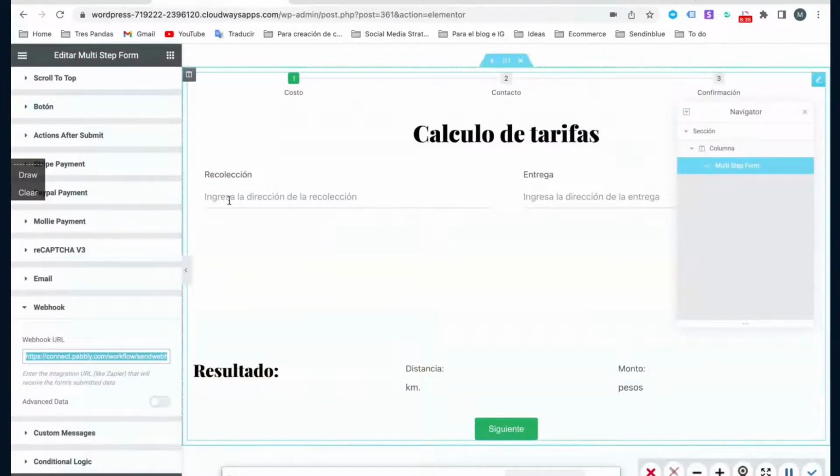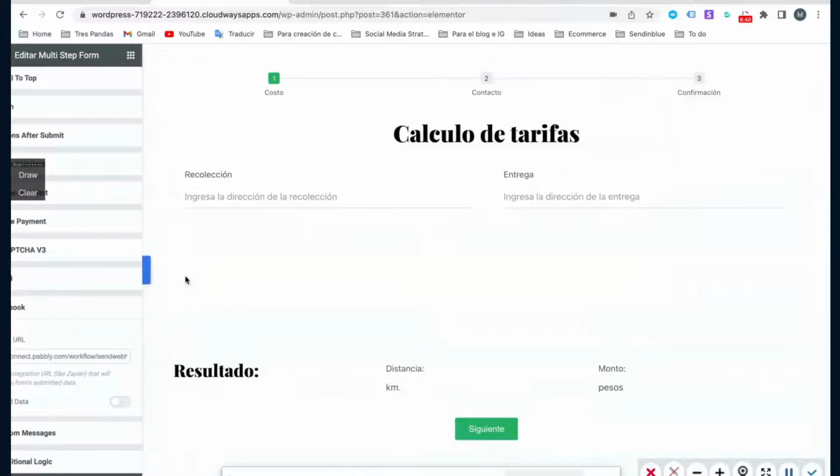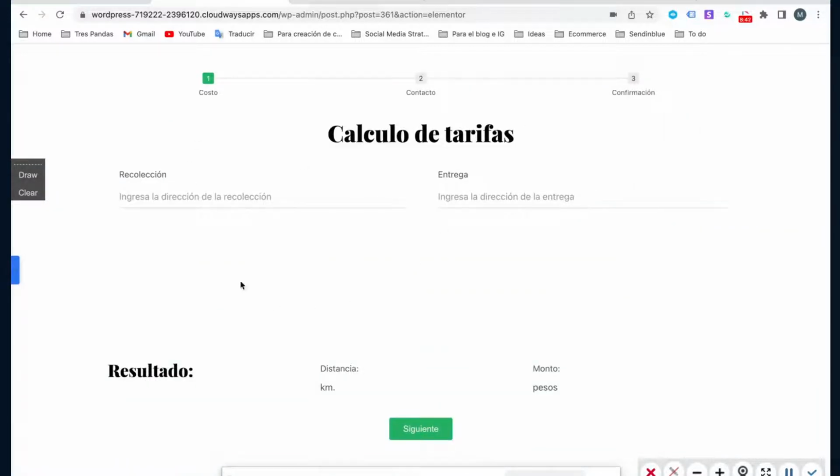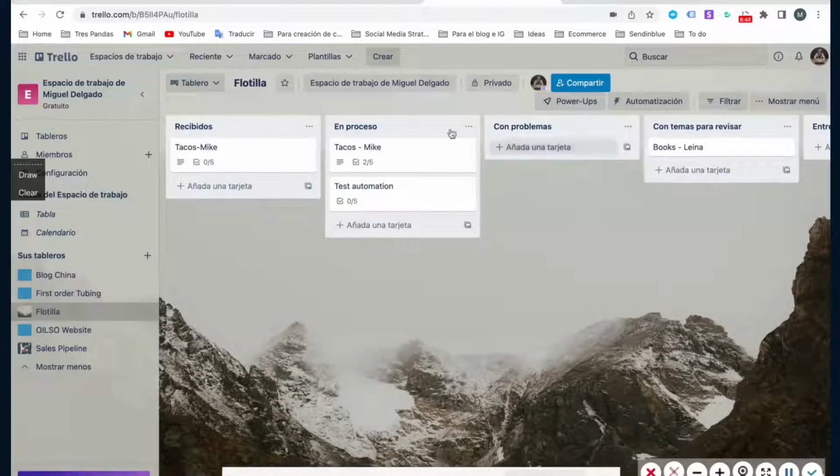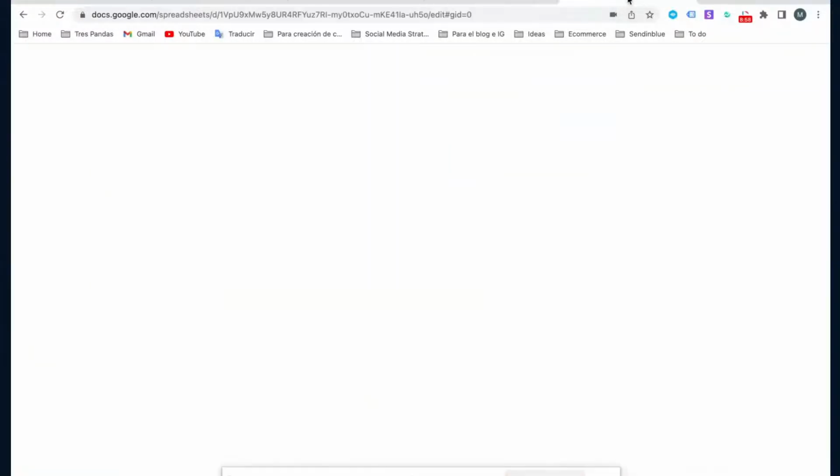Okay, so basically this is how we go from filling a form where we want to order something to having the information sent to a Trello board where we can later revise and analyze the information and do some commenting, and we can also have it on an Excel sheet.